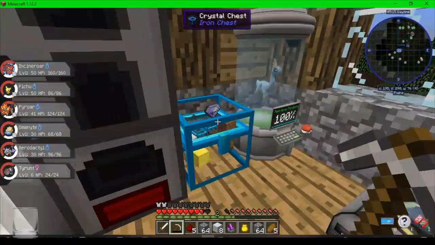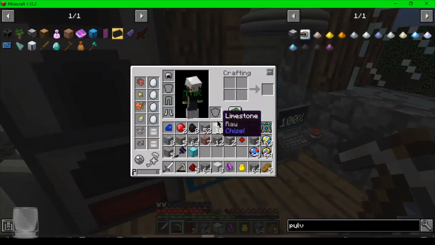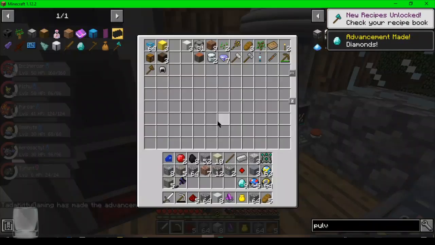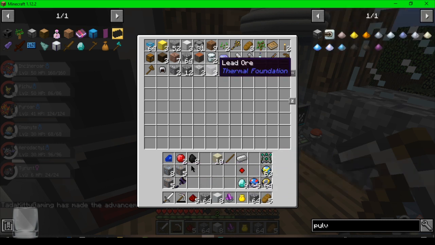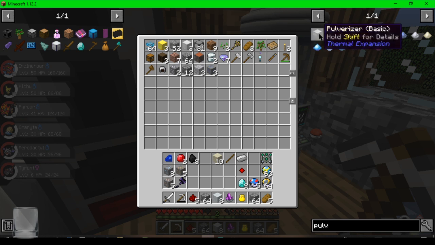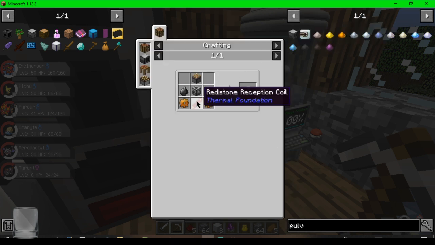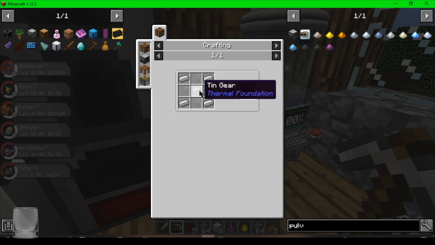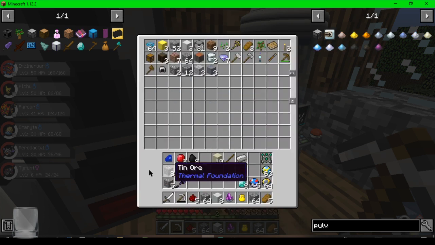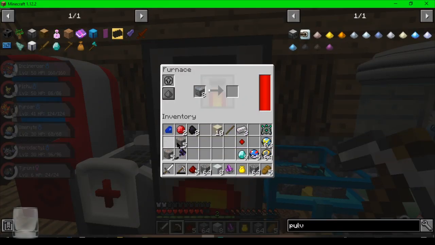Alright, we're down on diamond level. I can officially use my diamonds now. The only thing we need is copper for the gears and some flint. Machine frame is a tin gear. Look at that. Glass and iron ingots. Tin gear. Tin ingot. Bam. We have tin. Boom. Done. Iron. Tin. Go. Half of it. Done.